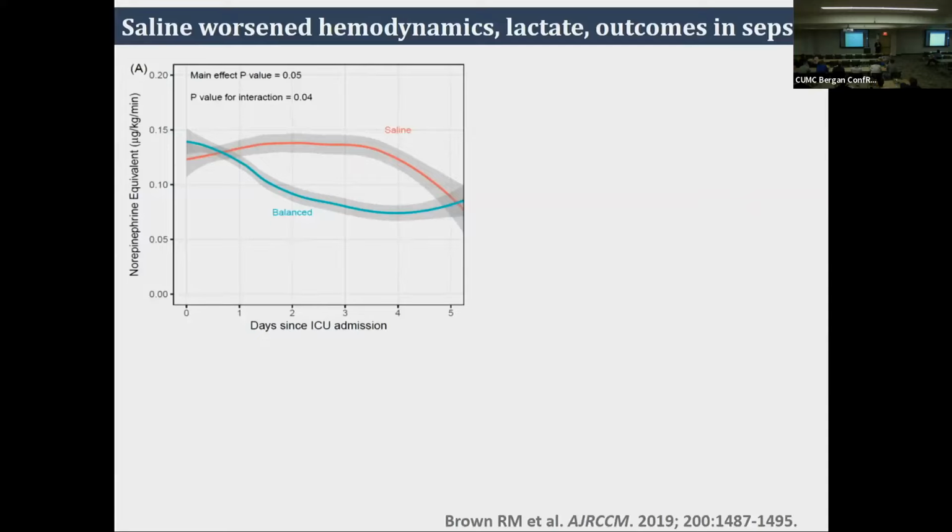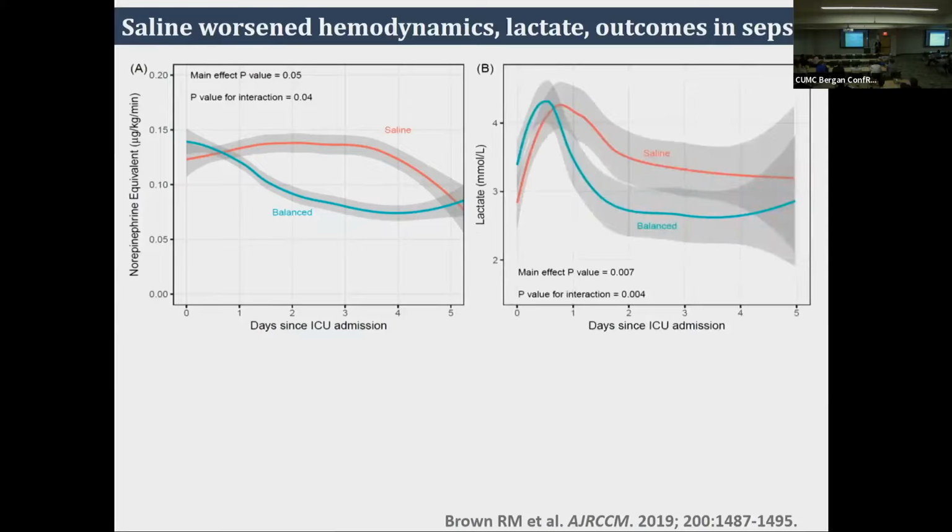This was a bit of a surprise to us, but if you go look at the anesthesia literature, this is reported in a number of anesthesia cases: when they give balanced fluids, they give less pressors or no need for pressors compared to when they give saline. I don't entirely understand what it is. Is it an inflammatory response? Is it a response to acidosis that we know you get from chloride? I don't know, but I think it's provocative.